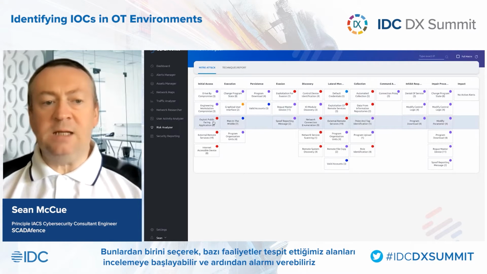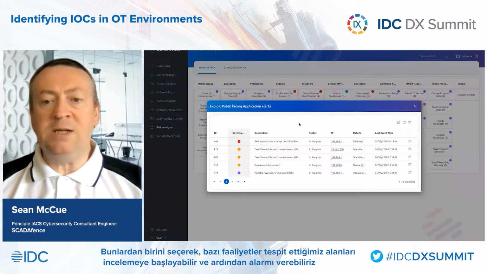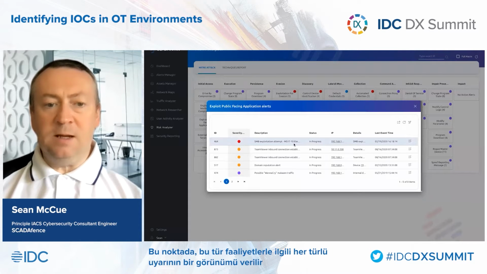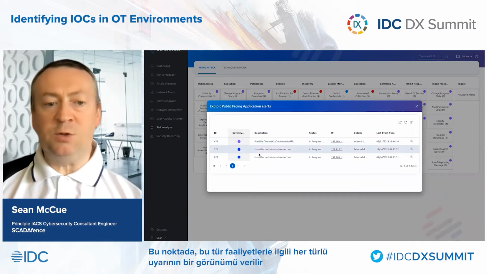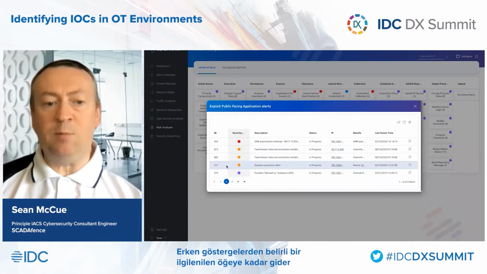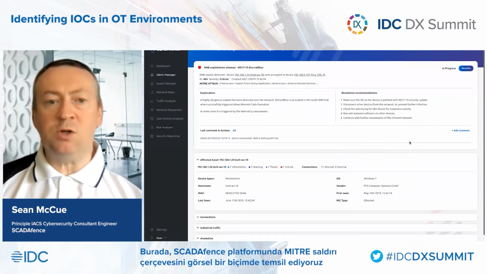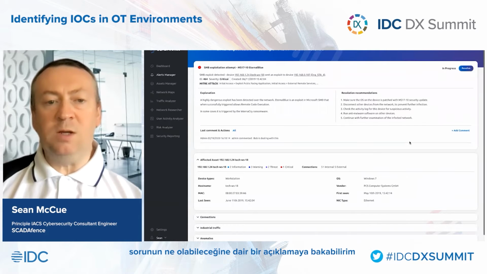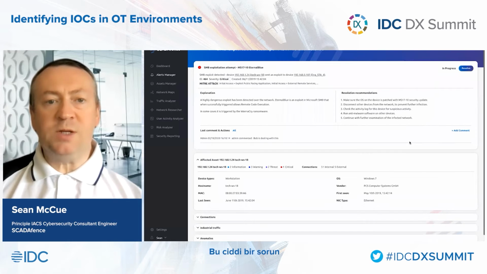By then selecting one of these, we can start to drill into areas where we've identified some activity and then raise the alert. At this point, I'm given a view of all sorts of alerts that relate to this kind of activity, building up from early indicators up to the specific item of interest. Then by clicking on the description icon, I can look into an explanation of what the problem might be. So this was a reasonably high severity issue.